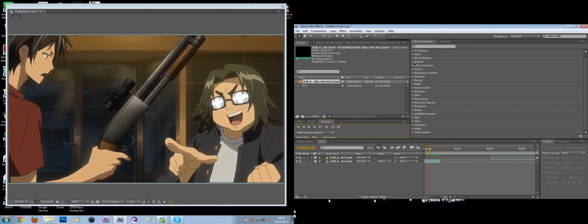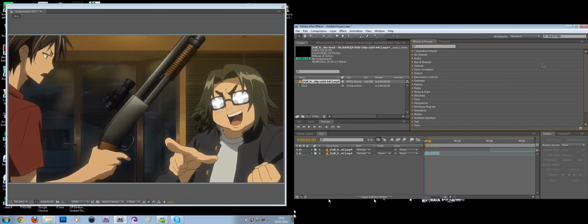You may end up using color correction, which there are plenty of. I am not familiar with most of them. 3D channel, it's not that good, to be honest. Keying, which has a lot more than Vegas. Vegas just has color key. This one has key light, which really helps with live action footage. This one actually lets you paint on the video. You also have all this. You have a load of different stuff on this, okay? Most of it I can assure you won't use, but you'll love having.